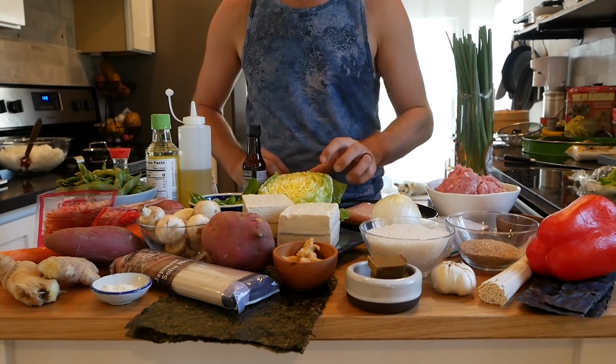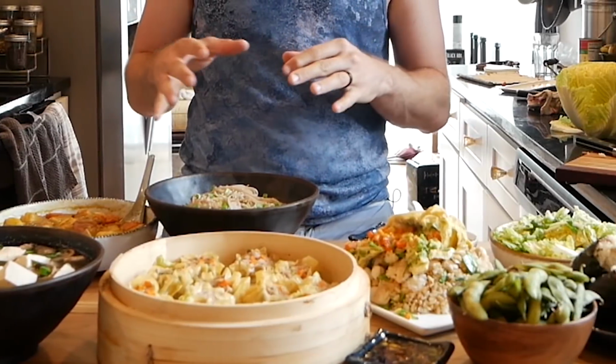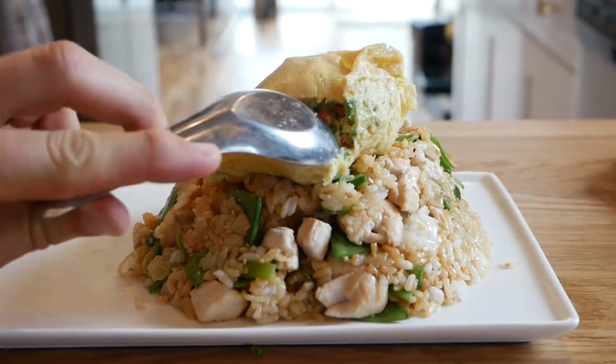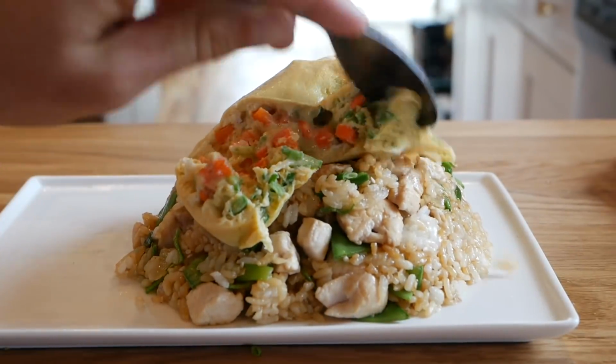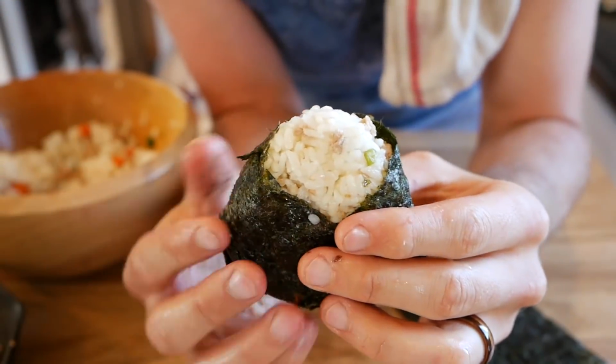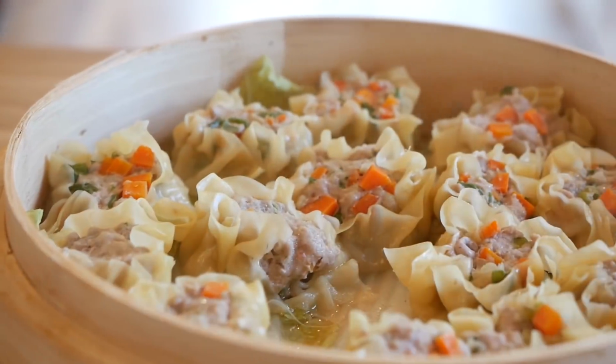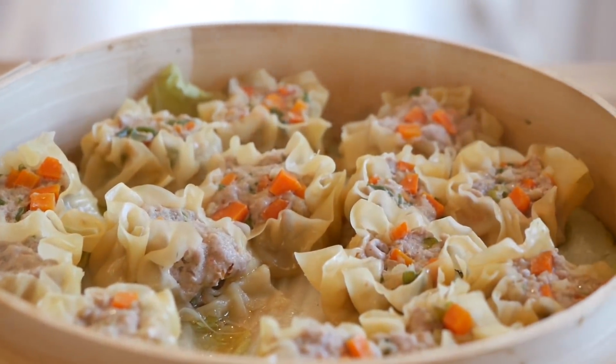A pretty nice sized lunch. So what I did was I took my $28.31, went to the market and got a ton of food, with the goal of teaching you how to make a lot of amazing, epic stuff for the price of sushi. One of the inspirations for this video is that while I love sushi, there are certain things in Japanese cuisine that are very well known, like sushi and ramen, but there's a lot of stuff people don't know as well. So I thought I'd use this as a chance to cook a ton of Japanese food, maybe things you've never tried before, or things you've seen but didn't think you could make, like shumai you're too intimidated for. So I'm going to debunk that as well as expose you to some really new, amazing, delicious Japanese foods.